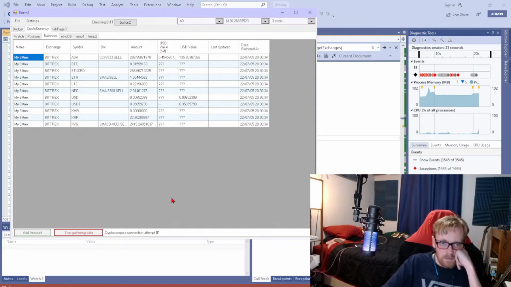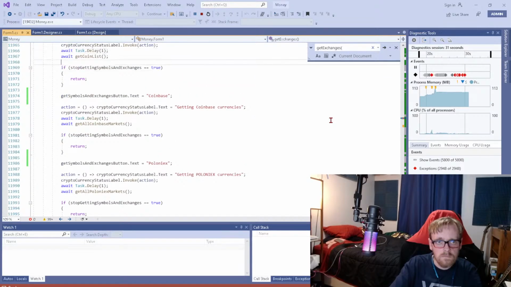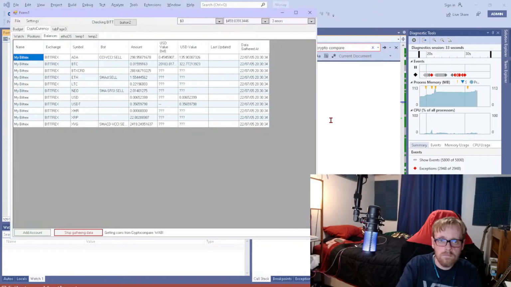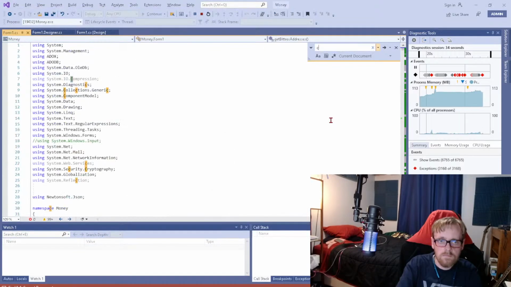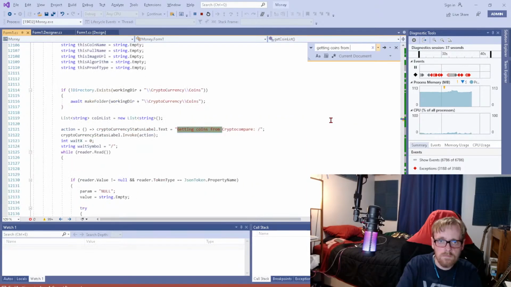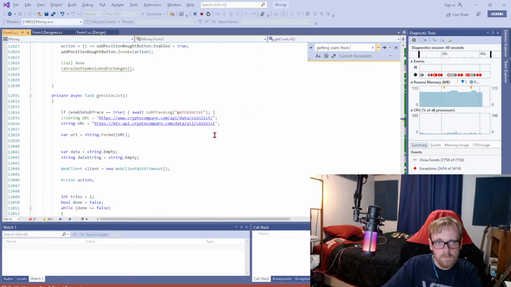Crypto compare connection attempt. Let's get coin list.